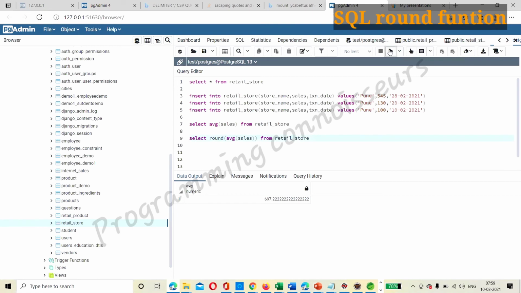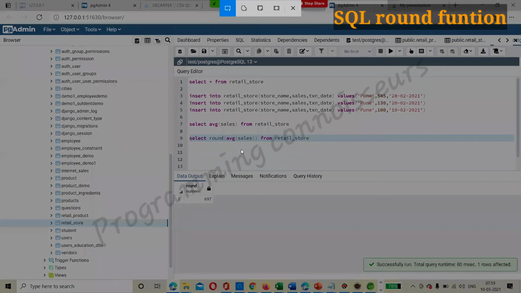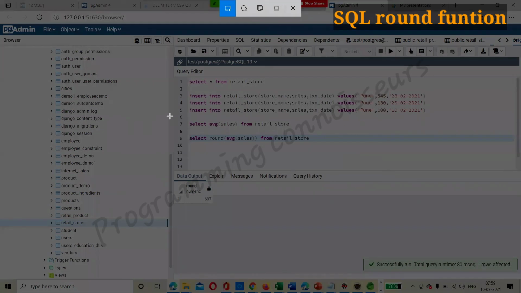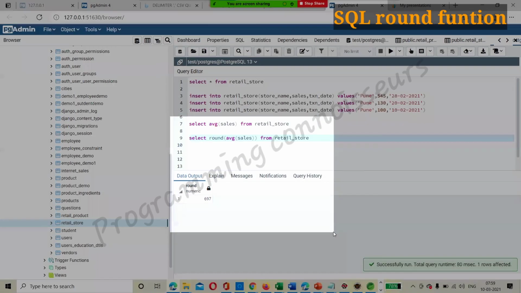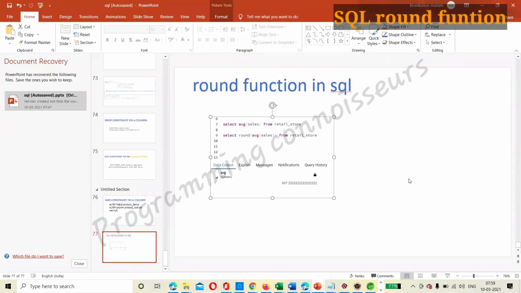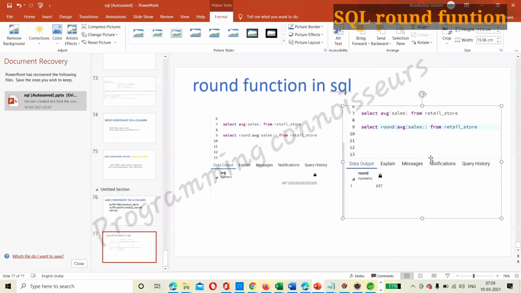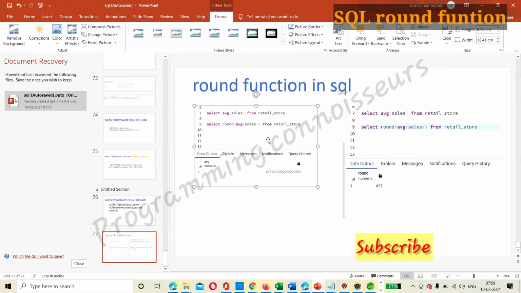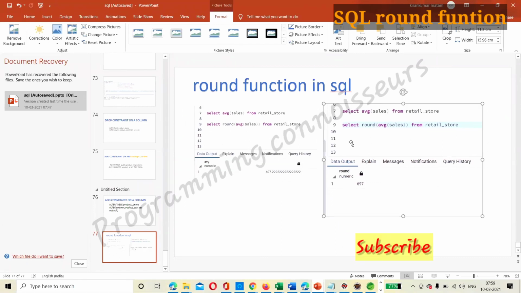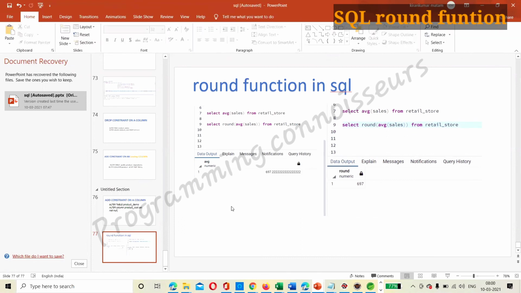If I execute this, what will happen? We will be losing precision. We will lose the precision. That's the next.